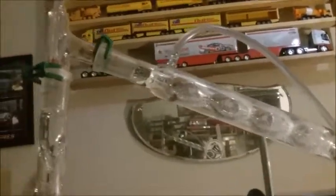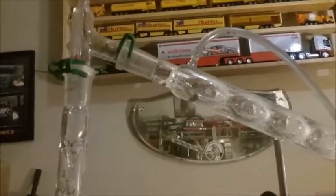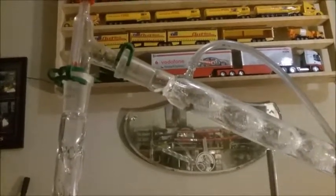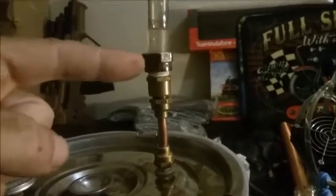If I can hold this still enough, when I start it back up, you'll actually see... there we go, gets back up to temperature again. I've got to do that every now and again because this pipe that comes out of the main pot is too narrow, and there ends up with so much condensation coming down that there's just too much for the tube.